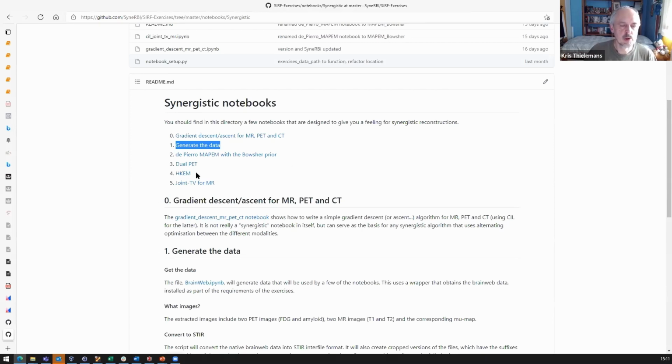Then there is also a notebook that looks at the hybrid kernel method. And what that notebook does is it doesn't ask you to implement it, because that would probably be a little bit hard. So it uses it as a black box, but it shows you how you could evaluate all the different parameters that there are in a prior like this. Do a little bit of a search, and then encourages you to look at what is the influence of those parameters. So this is more of a practical notebook. How would you do such a thing?